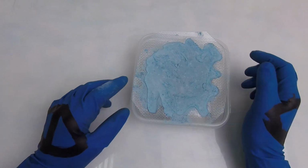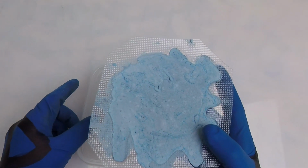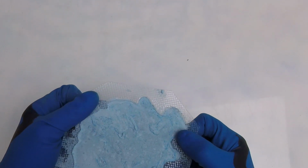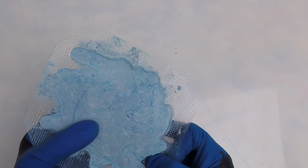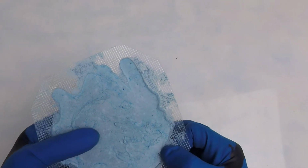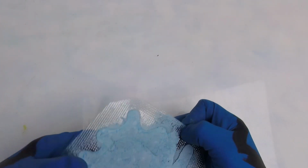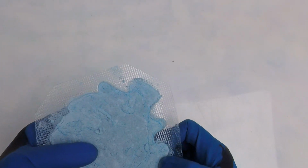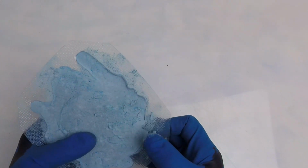Hey concrete fans, we are back, and here's our worms, candy worms made into concrete worms. Let's see how it turned out. So these thermoform molds, I'd say the biggest challenge with them is that they are rigid and they don't want to flex that much away from your casting. So you need to be very careful about how your mold is made, or else you won't be able to get the casting material out of your mold without damaging it.